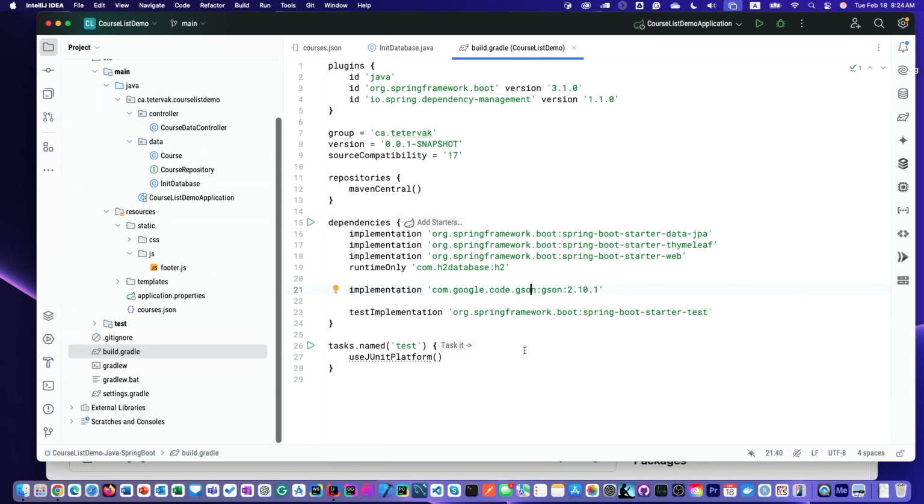The JSON library is made by Google, so it is one of the standard libraries typically used for similar tasks. It is not the only library to process JSON. There are multiple ways, and this is one of the three popular ones. It's also a demo of how to add additional things. You just copy-paste it, and before copy-paste, you need to know what to copy-paste, so you Google for it.